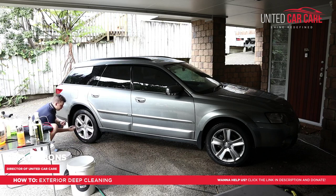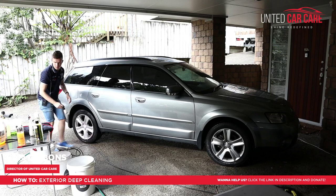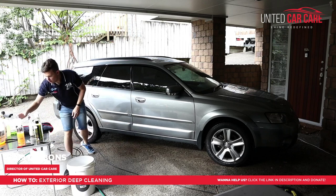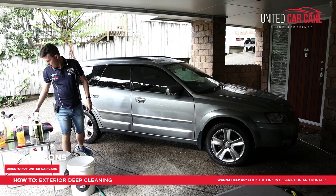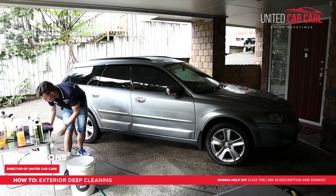Another thing to note is that those of you who've been using Dragon's Breath in the past, they did update the formula late last year, and so it is a little bit thinner in a good way than what it used to be. So it's a little bit easier to spray, but it still has the same sort of gel principles that it's always been known for. So hopefully all of that video today has really started to get you guys to understand some deep cleaning steps.